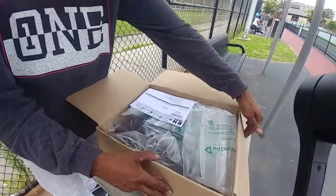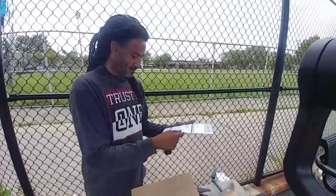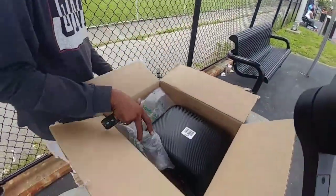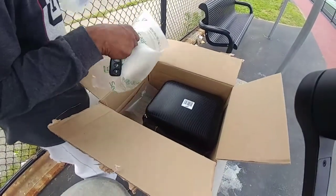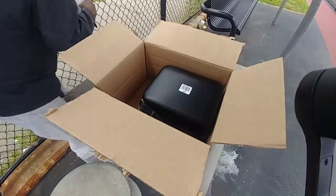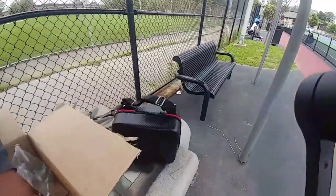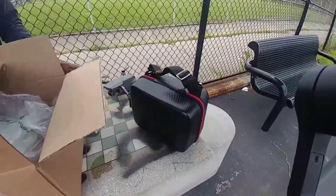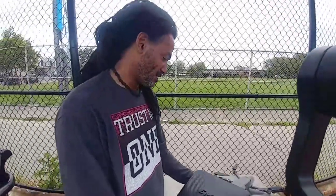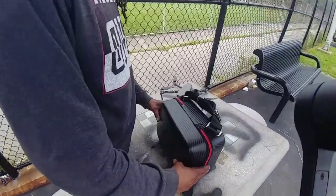Right. Got our invoice. Got a lot of packaging. As you see, it's packaged in there very nice. Oh, and we have a nice looking case. Let's get this out the way. And let's come back to this here. Alright, it's a nice case. Really nice.